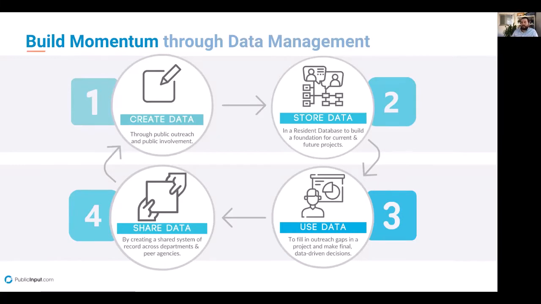The TRB, I mentioned them earlier, the TRB put out a paper back in June that really hit on something that's important to us at PublicInput, and that's data management. So one of the bigger challenges that we see when we're working with our customers is the disconnect between projects, between initiatives that are driven by different consultants, the disconnect over time as people come and go from an organization, institutional knowledge is lost.